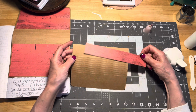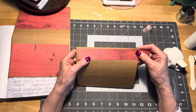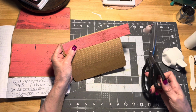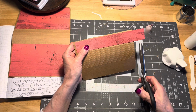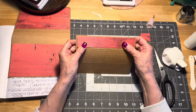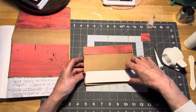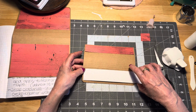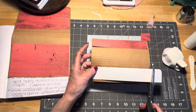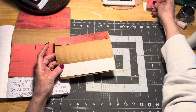Did I do the same on here? I sure did. All right, so what I'm going to do, quick fix, is I am just going to cut the back of it down a little bit, and it may not be the perfect size, but that's okay. I'm going to make a straight cut on the back and cut this off, and we're going to put that aside. I'm going to do the same thing on the front. Quick fix. I am just going to cut this piece right about there. Okay, whoops. And we're just going to toss that aside, and we'll glue those little pieces together.